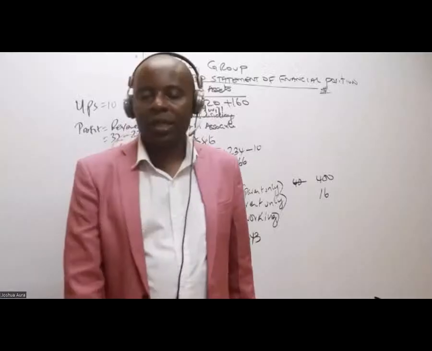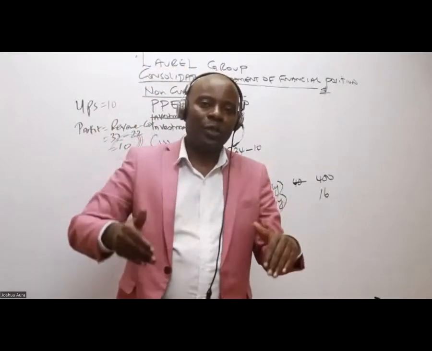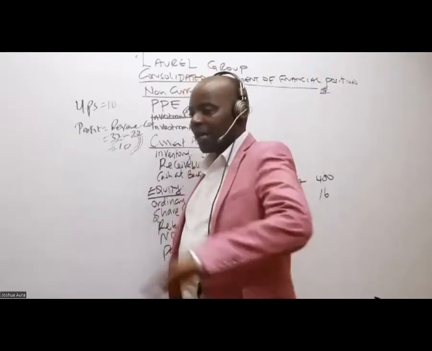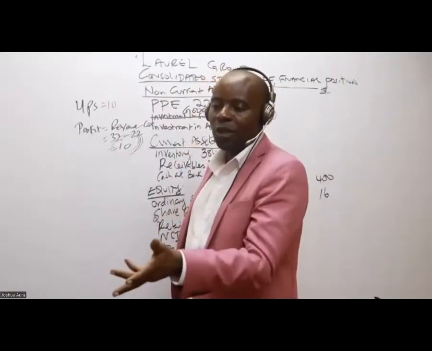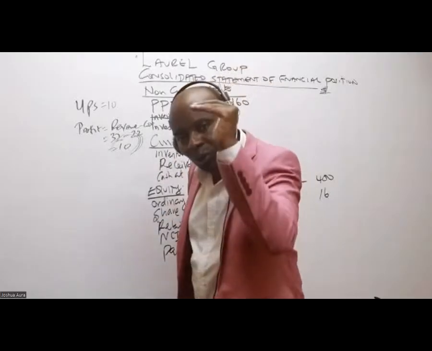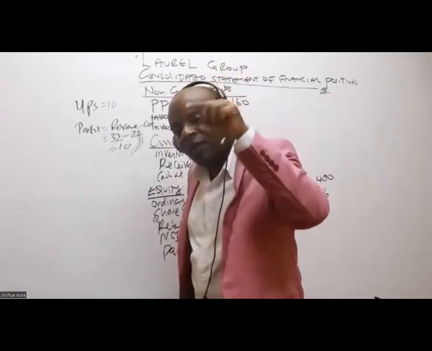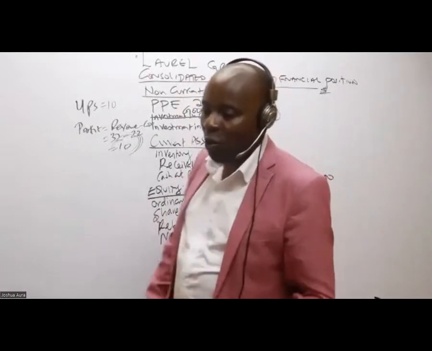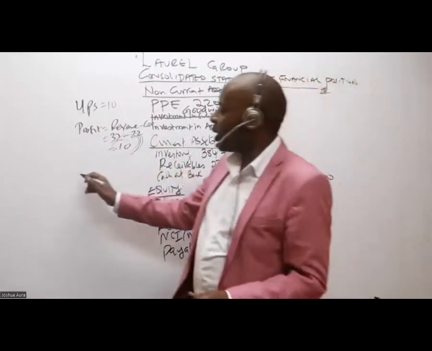So as an accountant, when you realize the carrying amount is 45 and the fair value is 57 on the date of acquisition, what should you do? You revalue. It's a revaluation, and this will be a revaluation upward, because whenever fair value is bigger, that is a revaluation upward. So could you kindly give me this revalued amount, or fair value adjustment? What is the revalued amount? Is there somebody who can give me the revaluation?